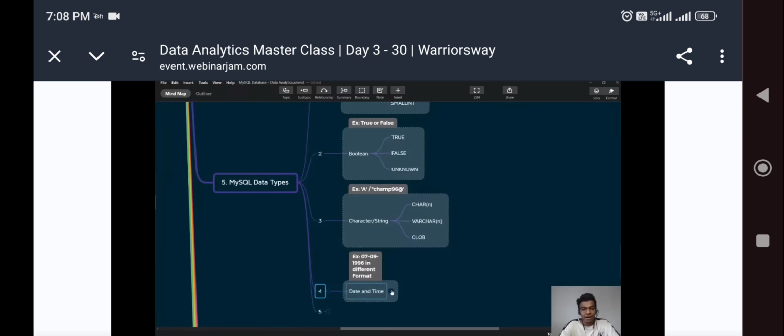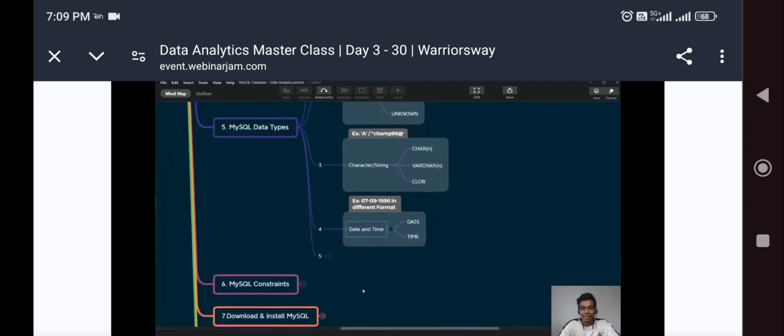And then here we have date and time, of course. For example, if you want to initialize a date format, you may use a hyphen as a delimiter, or a slash, or write something like 7 July or 7 September 96. Whatever the format is, it may be a hyphen or a slash, month and date or date and month, or a worded format like 7 July 1996. That can be done with the help of the data type called date and time.